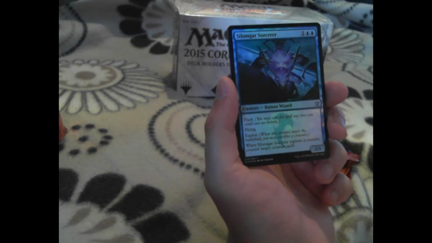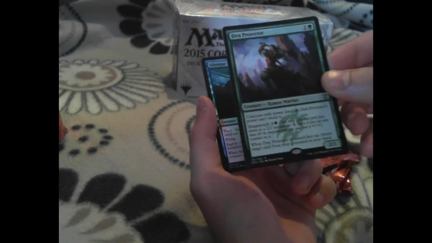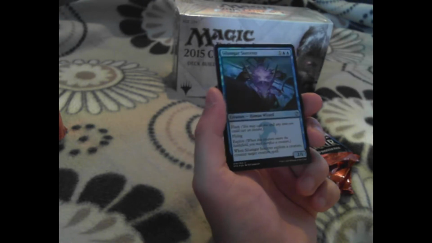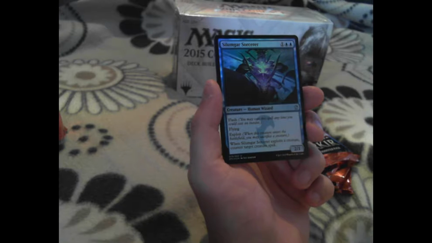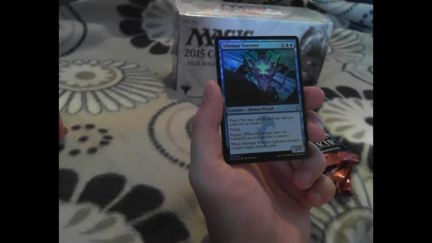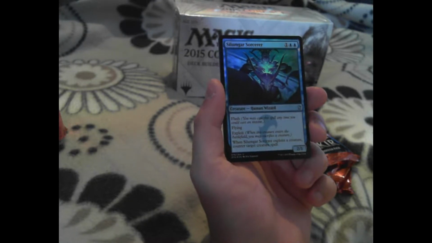Or is it just the effect? Oh wait, it is a shiny card, isn't it? Oh, it's not shiny. This is shiny. Silumgar Sorcerer. Creature, human wizard. Flash. You may cast this spell anytime you could cast an instant. Flying.